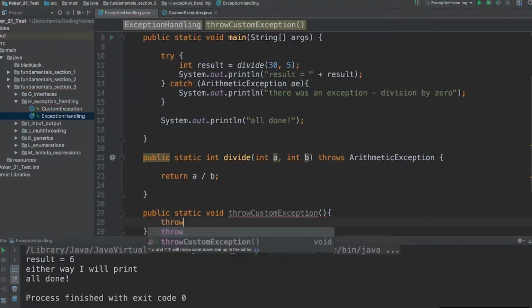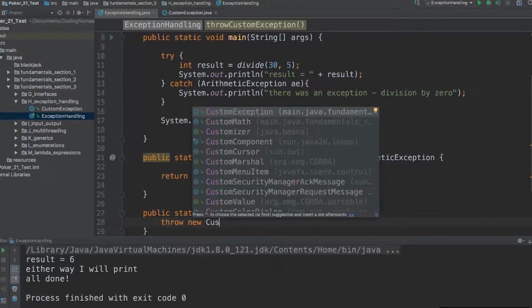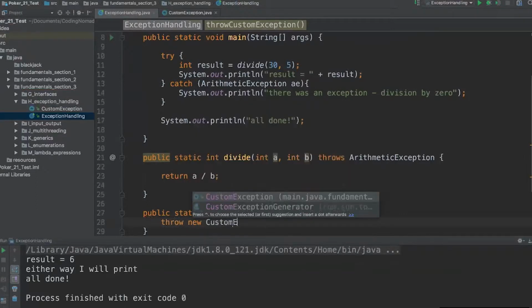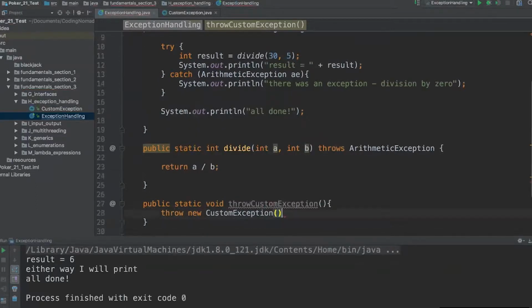And I'm just going to say throw new CustomException. And in that exception, I'm actually going to give it a little error, like a little name, I am a custom exception.